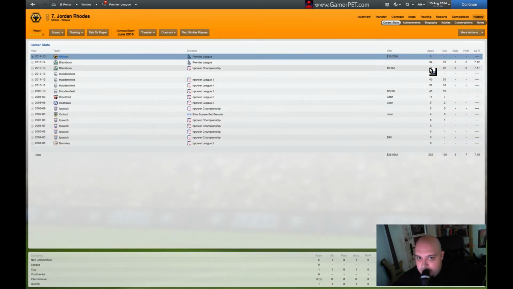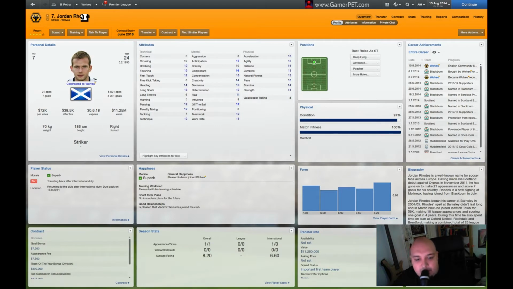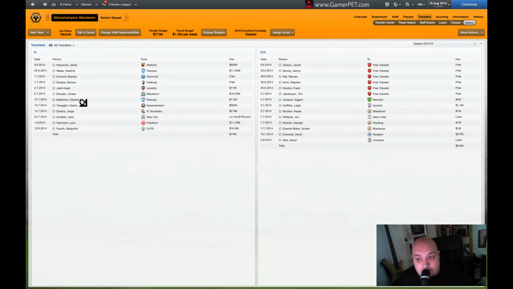43 games for Blackburn, 22 goals. 34 games for Blackburn in the Premier League, 18 goals. And very good average ratings. So that's what triggered me to buy him. And he's also a player from Great Britain, and that's why I wanted to get him also. So let's see how that's going to turn out.